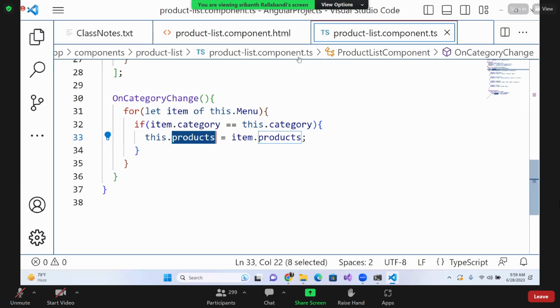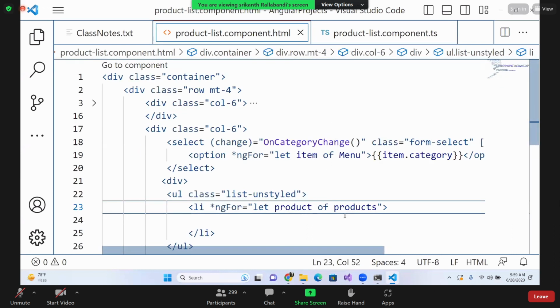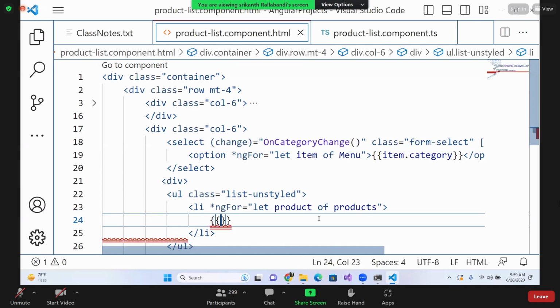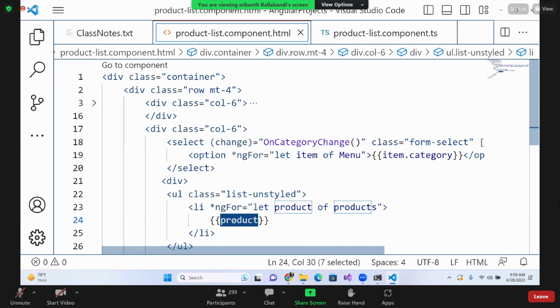Here we have all the products, so I give the products over there and then I'm just writing the product over here. Product, that's what I give.